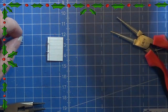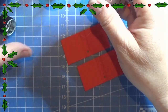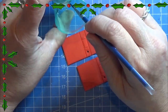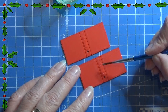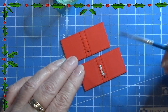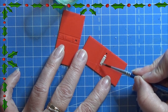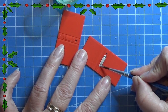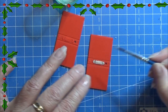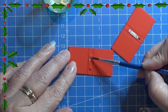I went ahead and made a few of these so they are ready for some binders. Then I am going to take my silver paint — this is a silver ink paint — and I am just dipping my brush a little into the ink and brushing it carefully on the raised area on the binder. It is very easy to see in real life but a little hard to see in the video. There is a raised area in the middle for the silver ink. If you don't have silver ink you can just use a silver paint instead.